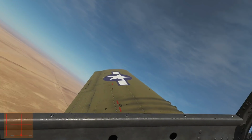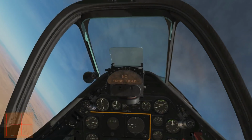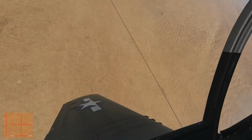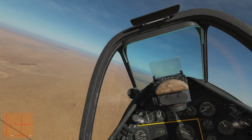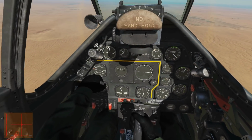Okay. I didn't do it this time. It's not tumbling like he did, but I got into a spin, put it that way. It's better than nothing. The other planes, we can't even get to a spin. I'm going to try a bit of rudder this time, see if we can shake it up a bit.